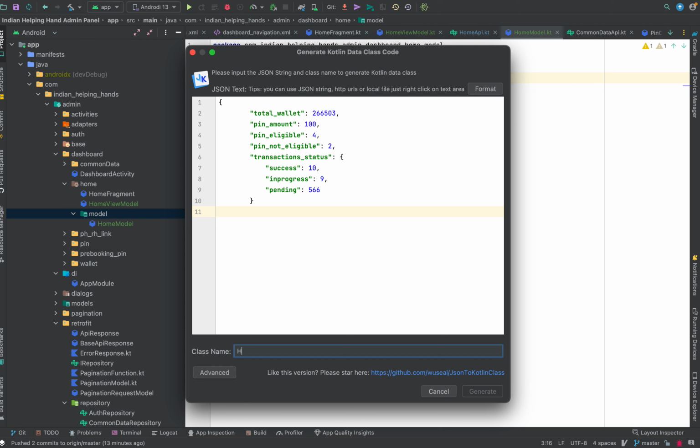The class name will be home model, and no, it's not generated. Okay, one parameter is missing, right?